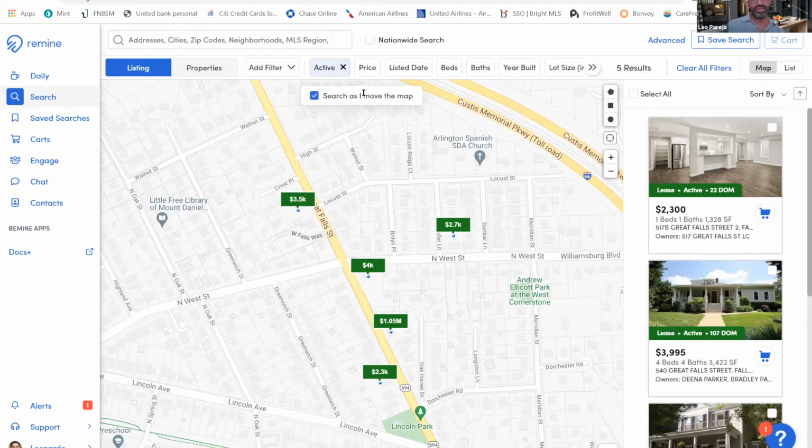So one of the things that's really neat about Remine is that it's modular. Right now I'm inside of Bright MLS. I'm a dues pay member, and that's why I display this one. And I'm giving you a little bit of context so you understand some of the flexibility of the technology. Bright MLS is comprised of, I think, 42 different distinct associations, 100,000 members across 4 states.